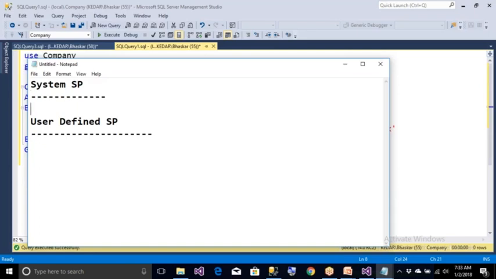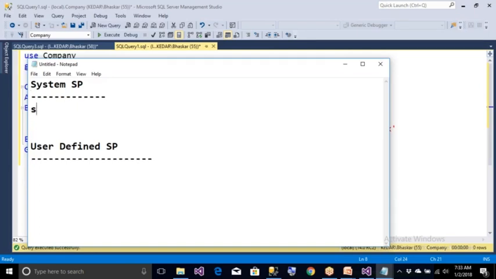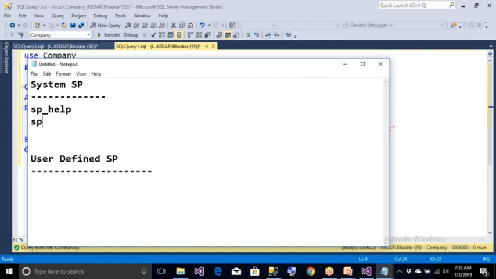System defined means you can see sp underscore. If you know T-SQL, you will be able to understand sp underscore help, sp underscore help indexes, something like this.